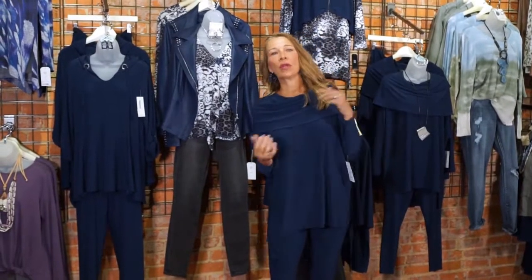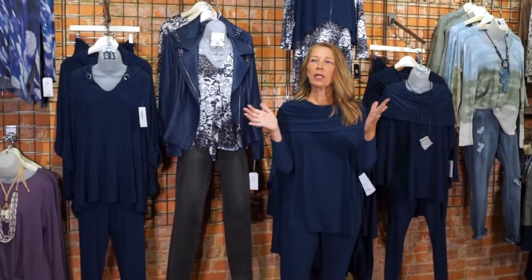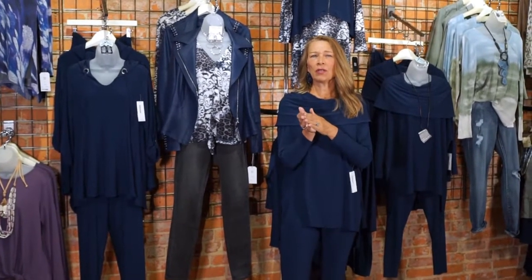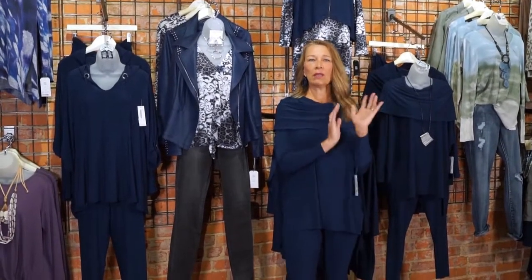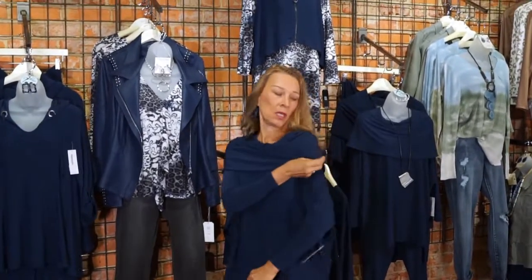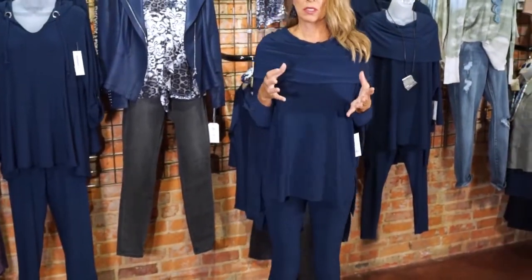I'm in one of my absolute favorite pieces — it's called the Wonder Tunic. I covered it in the cat's meow print last week. It's available in solids — brick, graphite, black, and denim — in Simply Jersey fabric. Such a popular piece they did it in four colors. I love this piece because it has so much interest up top — a high neckline with the top layer connected but draped over your shoulder all the way around. The design is just so cool.